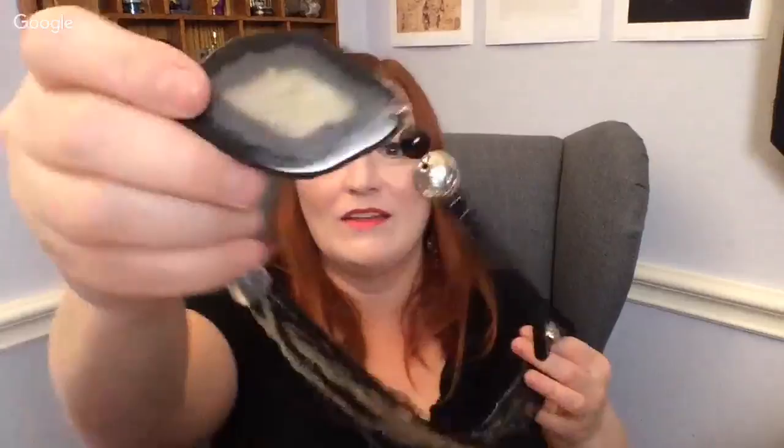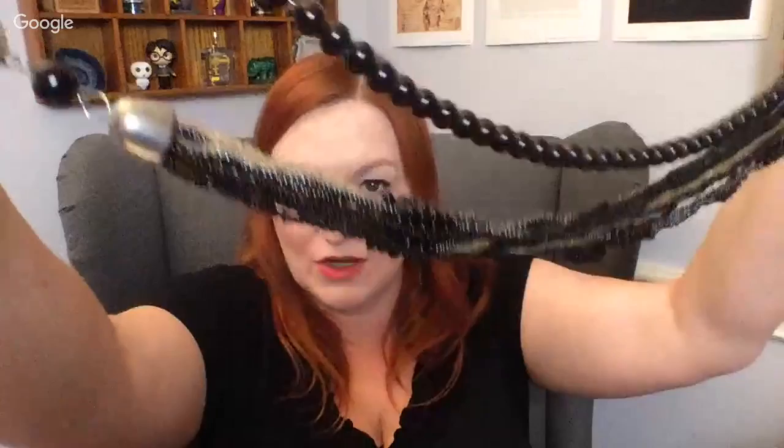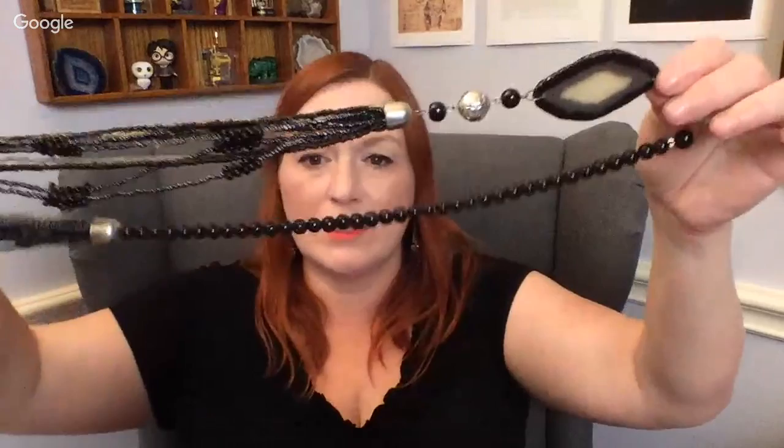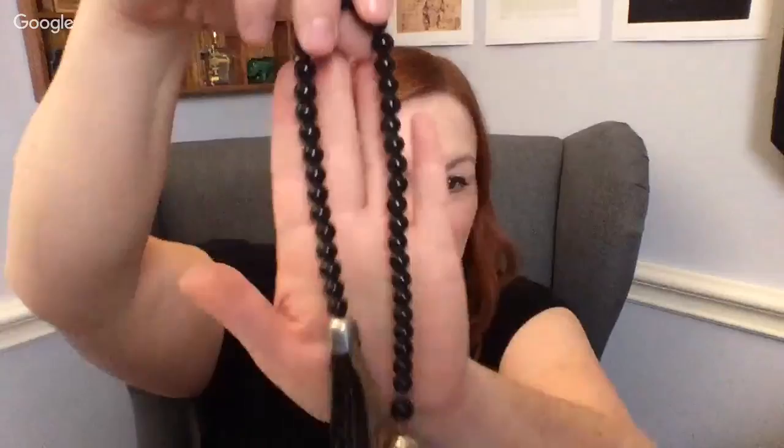This looks like a slice of a geode or something — but it's plastic. Still, it's pretty cool. I'll either keep it to sell or put it in my mystery pile because it's unusual. I think it's one of those asymmetrical-type necklaces where you'd wear it like so. You can wear it however you want!